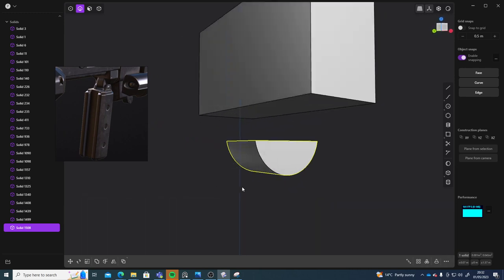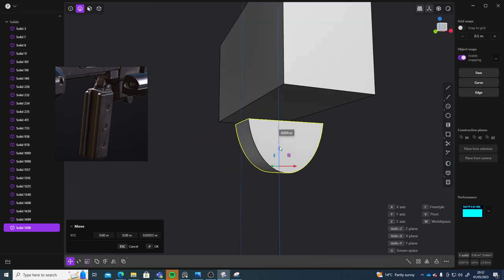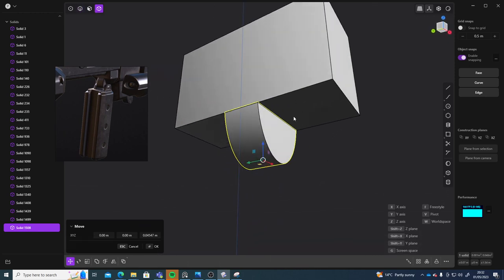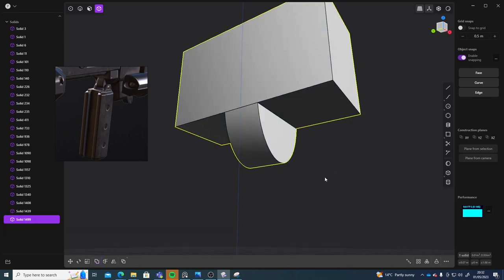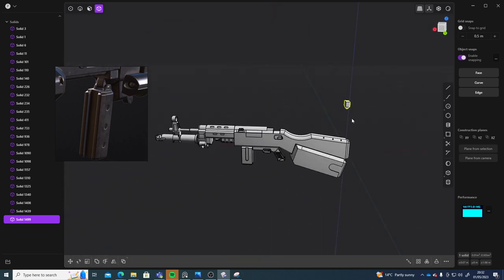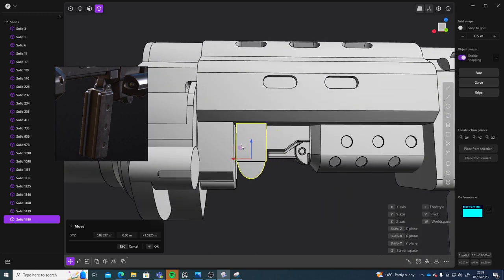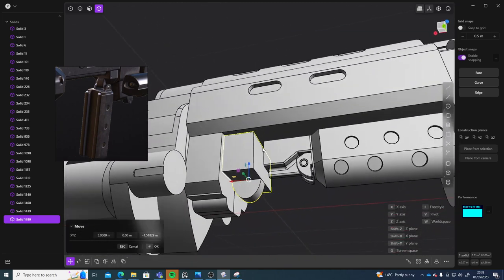So now that we got this solid, I can press S to scale it, and scale it like so, and place it in that, and then object mode, select this one, this one, Q, right click, and then I get that shape, which I can now bring over here and place it to where I need it, which will be in here, like so.